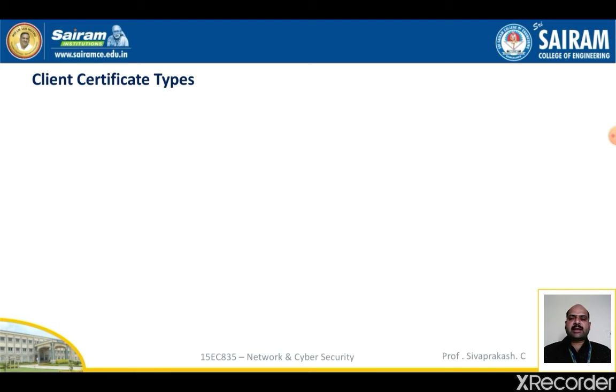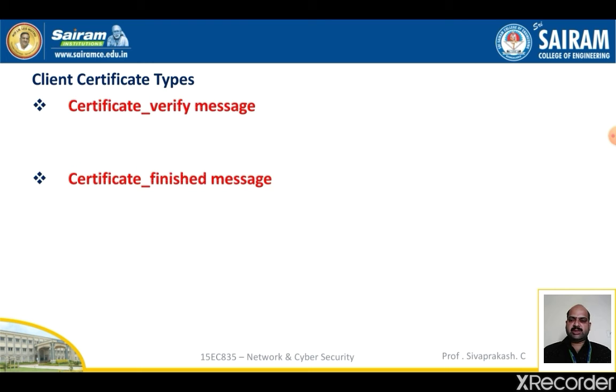Next one, client certificate types. What actually is the client certificate type? TLS defines the following certificate types to be requested in a certificate request message. Actually, we are going to have a certificate verify message and a certificate finished message. Generally, the type may be RSA sign, DSS sign, RSA fixed DH, or DSS fixed DH. These are all defined in SSL version 3.